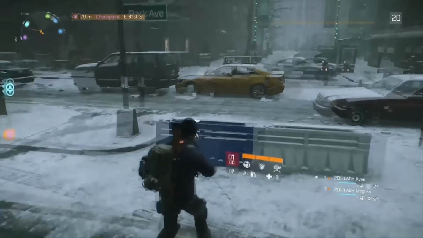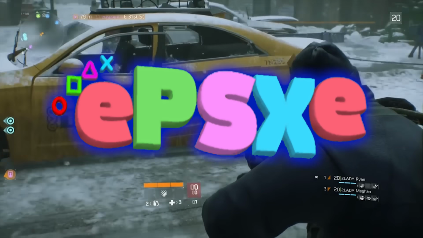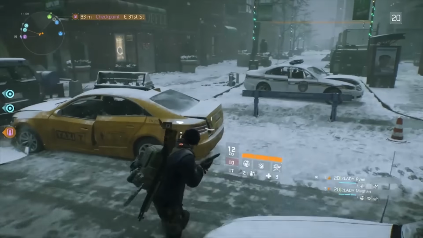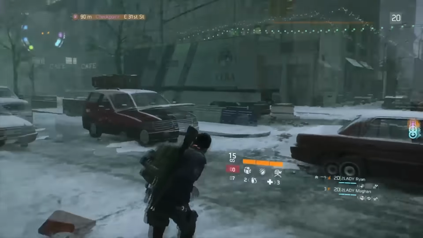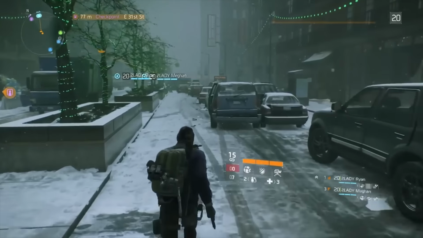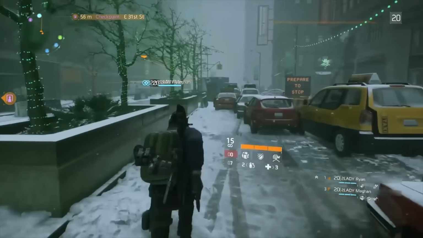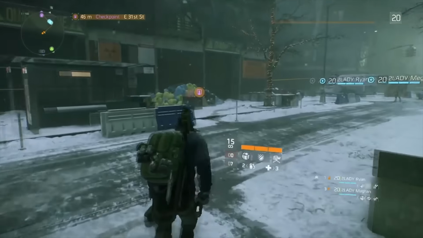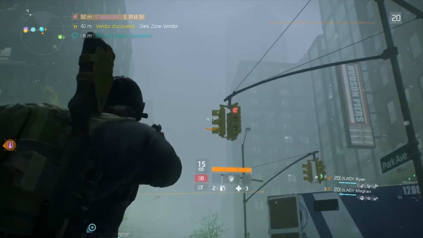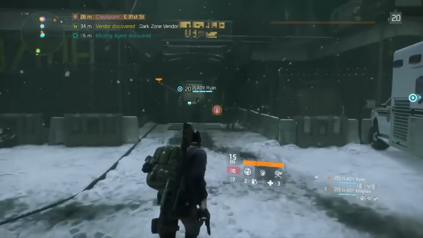The problem that EPSXE has is compatibility. Yes, in terms of visualizations, nothing can come close. And if you just want to play the more popular games, I doubt that you will ever feel any hindrance whatsoever. But in terms of graphics and stuff, this is second to none. EPSXE really does focus more on visualizations in terms of getting it the way you want to play this game, rather than compatibility.